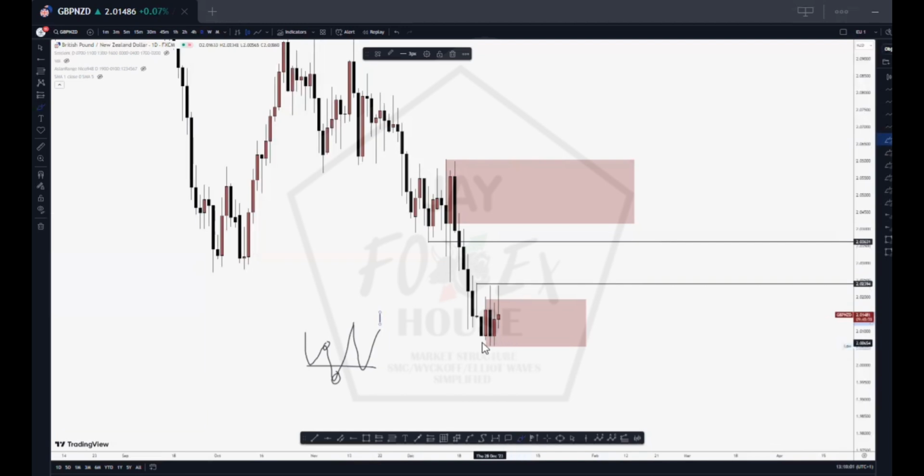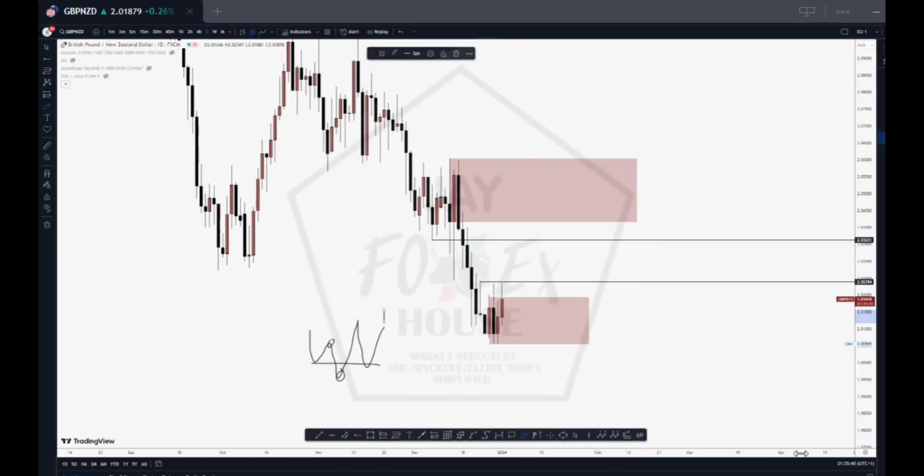Okay, so we don't have any strong low here. As we can see, there was no low which clearly broke any high. All right, so this is all rejections. So from what we can see, this is not a strong low. All right, so with this understanding, we observe this low. All right, and then I will just pay attention to what stays within the range and the premium area of this range. Okay, as you can see, we have been able to identify the structure and area of interest just from the weekly, monthly, and daily.